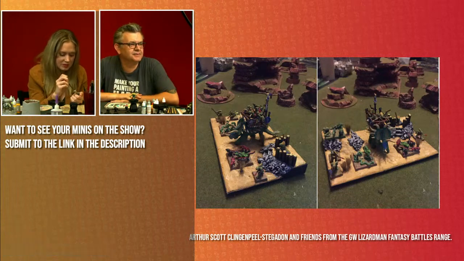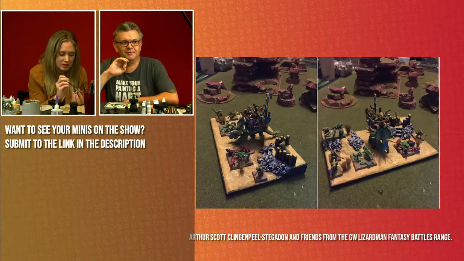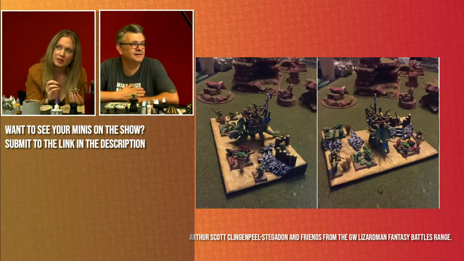Cool. So, Arthur Scott Klingenpeel: Stegodon and Friends from the GW Lizardman Fantasy Battles range. Wow, there's a lot of models on this. I thought these might have been smaller 3D printed models, but they are not. These ones are from the original Lizardman range, which was released in like '96, I think. So yeah, these are all metal, including that awesome Stegodon in the middle, which is great.